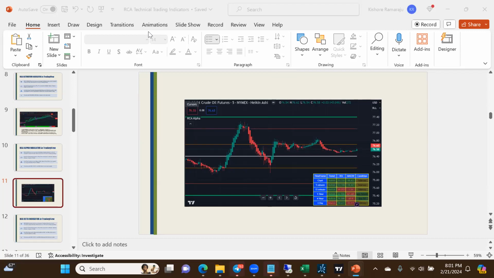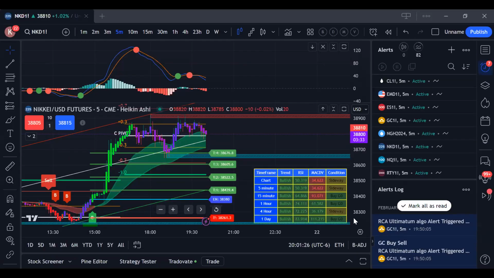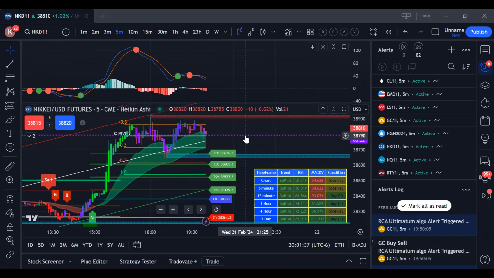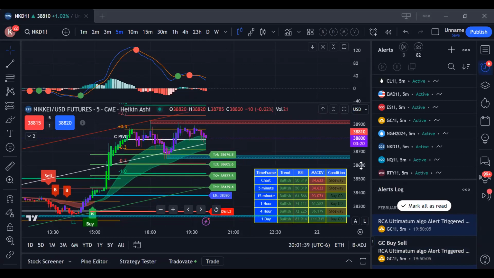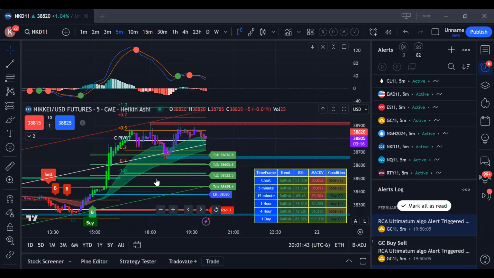So now you got a high level understanding of the different strategies and indicators. Now let me know: for example, you are looking at Nikkei NKD. What do you think? Do you think we have to take shorts or take longs? The cloud is green, your RSI is green, on all the time frames. What do you think we should do here?